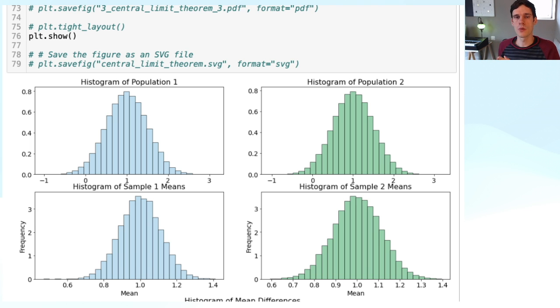So let's now say that you are indeed given two of these samples and you were asked whether these samples indeed come from the same underlying population. So what can you do in this scenario? Well, one way forward is to compute the mean of sample 1 and compute the mean of sample 2, and then subtract these two means from one another. Now, if these samples come from the same underlying distribution, then the difference between these sample means should be approximately 0, because the population means subtracted from one another are exactly 0. The population mean for population 1 is 1, and for population 2 the mean is also 1.